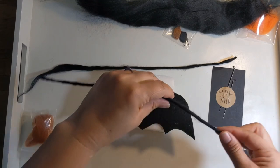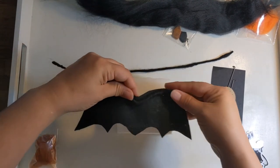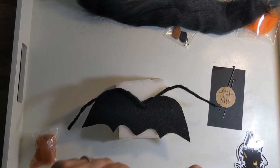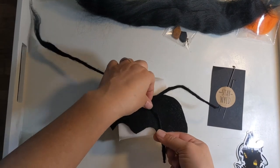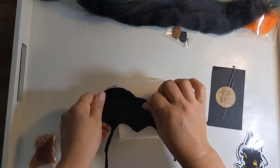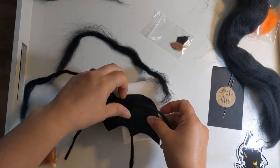Now that I have my wool twisted on my pipe cleaner, I'm gonna start on one end of my bat wing and just add it along the outside so I can get a feeling for what the shape is gonna look like. Then I'm gonna do pretty much the same thing on the other side, except I will leave some of the pipe cleaner out. I'm gonna twist it around that back ledge to get a feeling for how this is gonna be. We're gonna have more pipe cleaner than we need, so don't worry about that. Then I'm gonna take some of my black wool and start needle felting each wing.